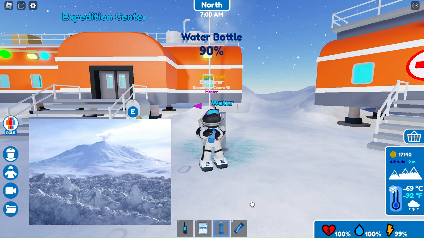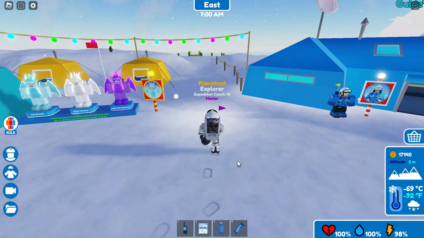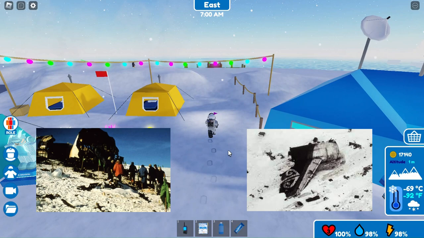Mount Erebus is a volcano located in Antarctica on Ross Island. One of the larger eruptions occurred in 2008 and the volcano has been active ever since. On November 28, 1979, the volcano was the site of the tragic crash of Air New Zealand Flight 901, a DC-10 aircraft, which killed all 257 people on board.